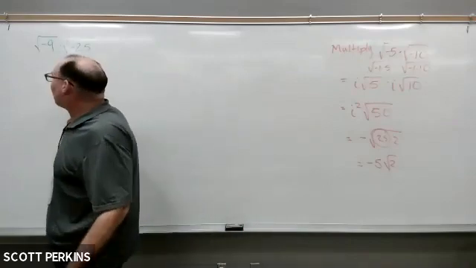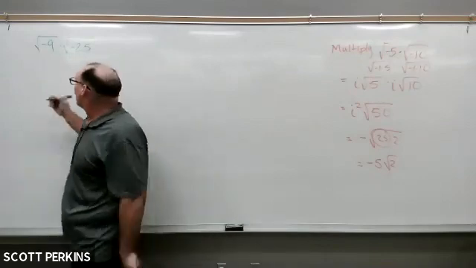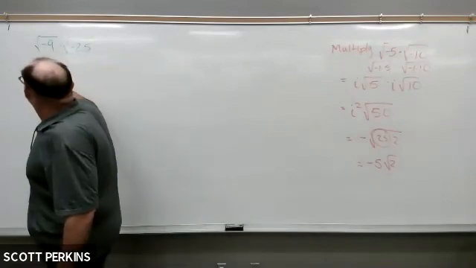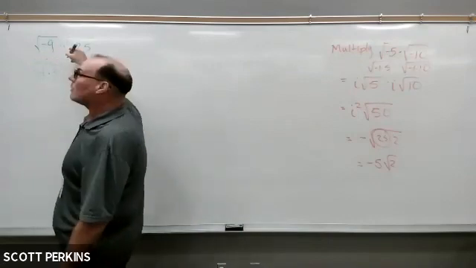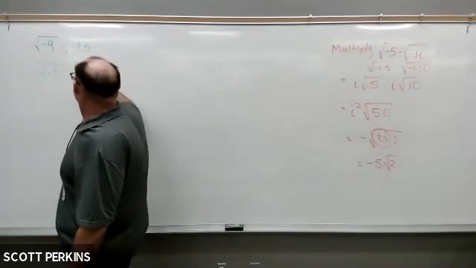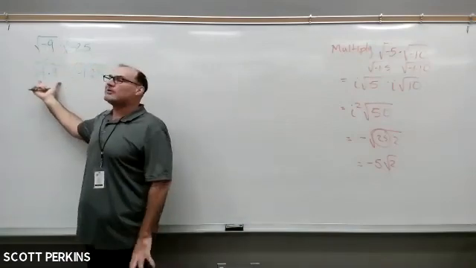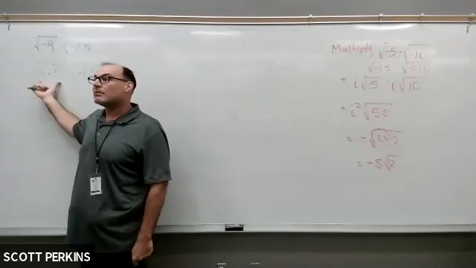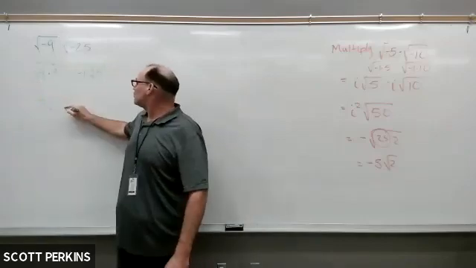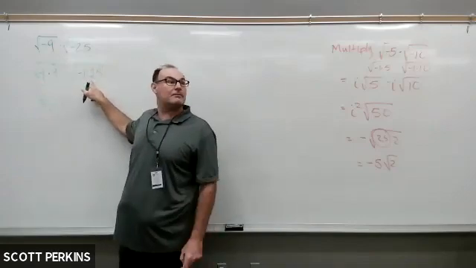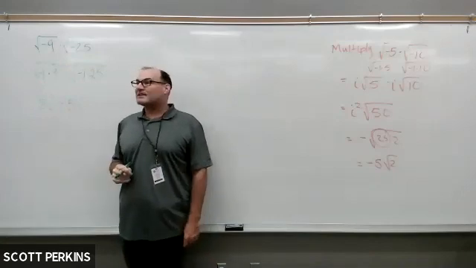All right, so if you don't need to write this step, that's totally fine, but I'm putting this up here just in case anyone needs the visual. So the square root of -9 is square root of -1 times 9. The square root of -25 is square root of -1 times 25. So when I simplify, what does the square root of -9 become? 3i. What's the square root of -25 become? Fantastic. Now let's multiply.